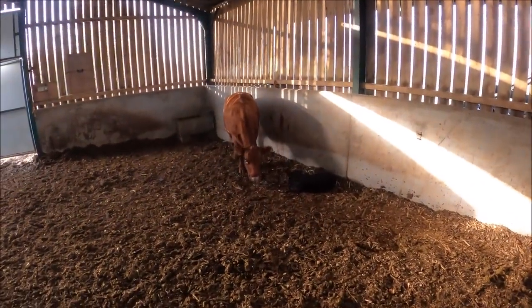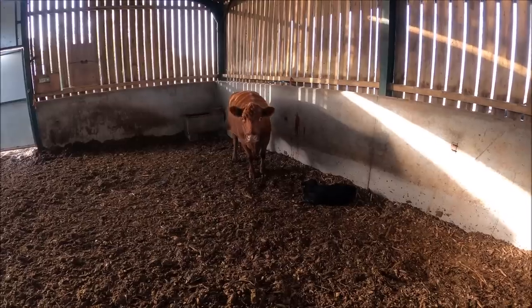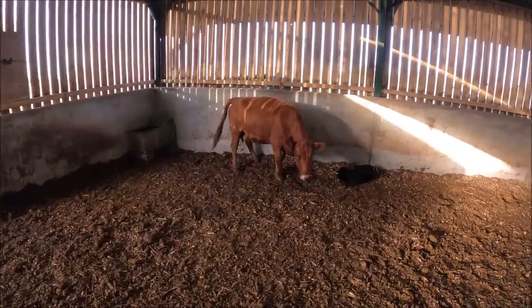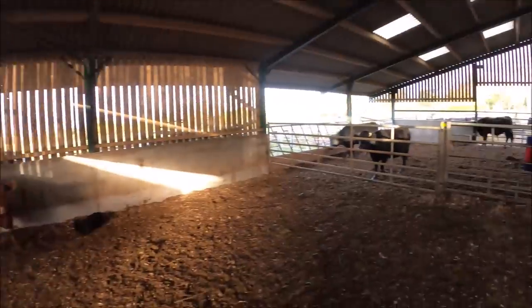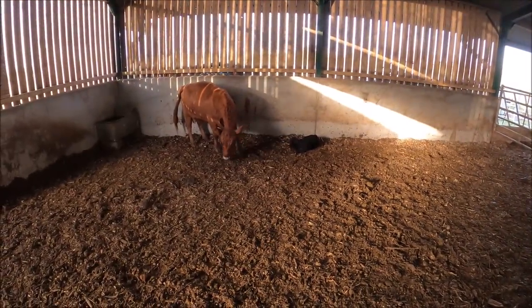Okay, so we've got her separated in the shed, but her demeanour is, don't come close to my calf. I mean, she hasn't actually finished cleansing yet. So I think what I might do is leave her for an hour. I'll leave that open just in case the calf decides to go to herself, because calves tend to go into corners. I might actually come home and find her in there. So, yeah. I'm going to leave them to it for an hour just to get to know each other. And then we'll come back and pen her up then. So she's separated from the rest of the cattle for a minute, so she can't come to any harm. Yeah. I think that's the best plan.